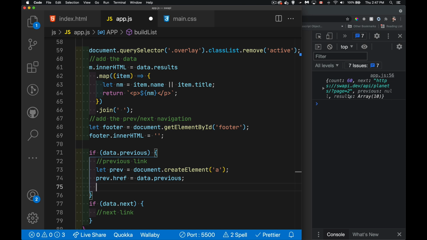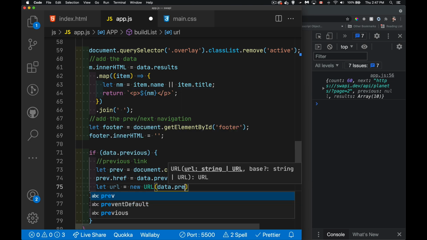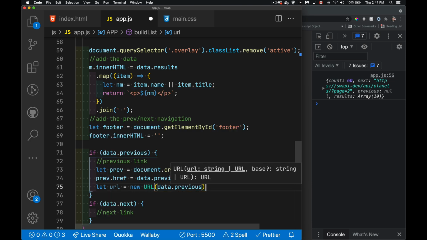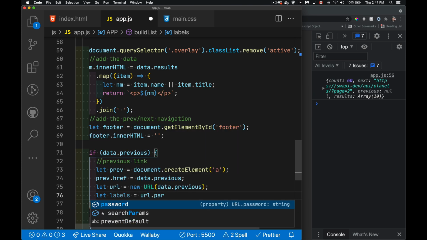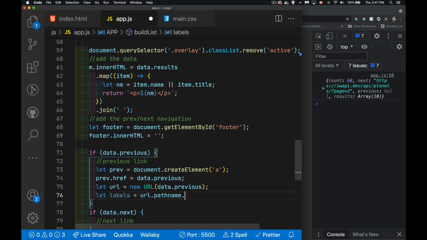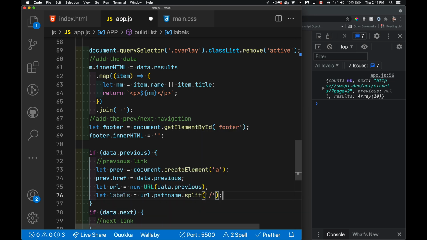The easiest way for me to do that is to take this string and turn it into a real URL. So we'll say let url equal new URL, and we'll pass in the value of data.previous. This turns it into a URL object, and I can extract the pathname from that, and I'll split it on all of the slashes.